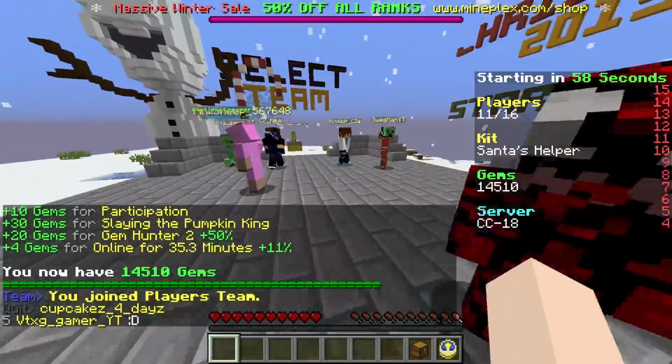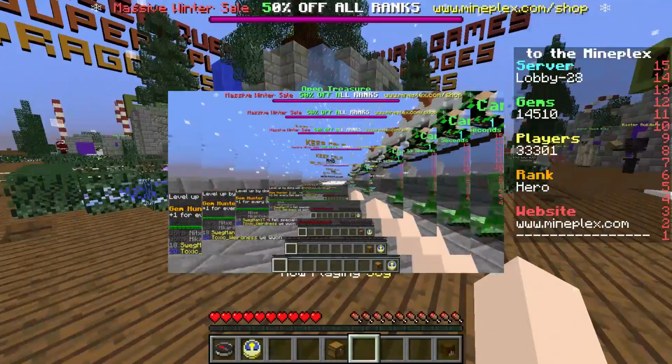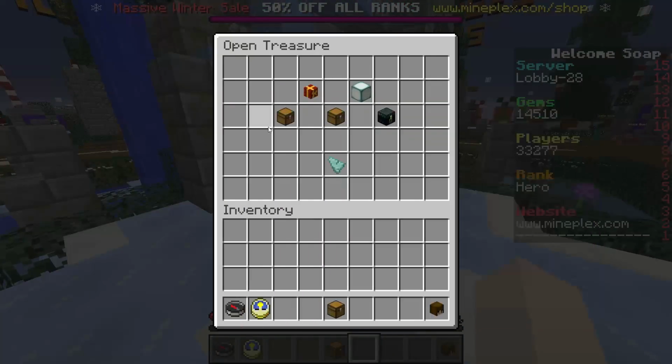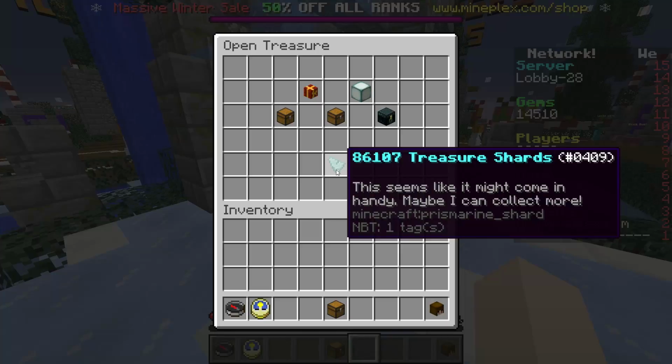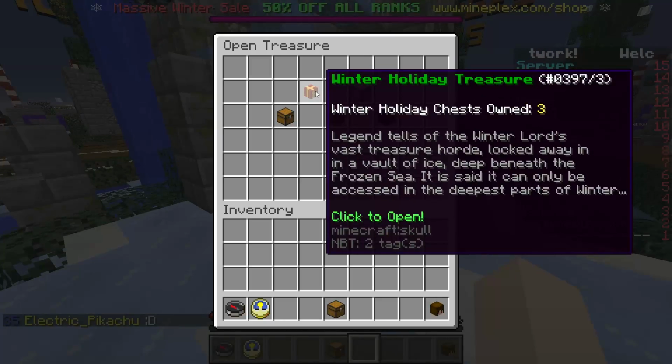Okay, well now I'm going to open some winter treasure chests. Welcome back. The chesties are all done out. You have your regular, ancient, and mythical chests. Then you have your coins, which are now treasure shards for Christmas time. This is not here yet. I guess you can just buy treasure shards. I'm not sure how. And then you have your winter holiday treasure, which you earn two of from defeating the Pumpkin King at the end of Christmas Chaos.